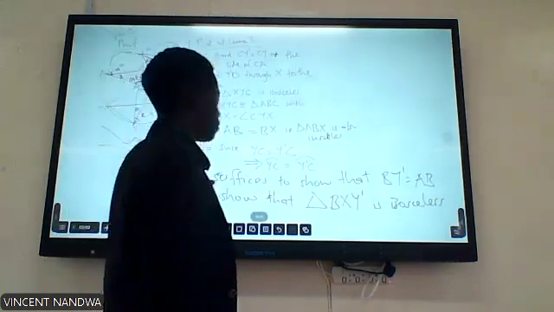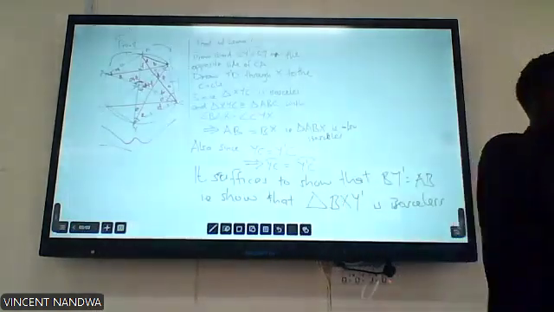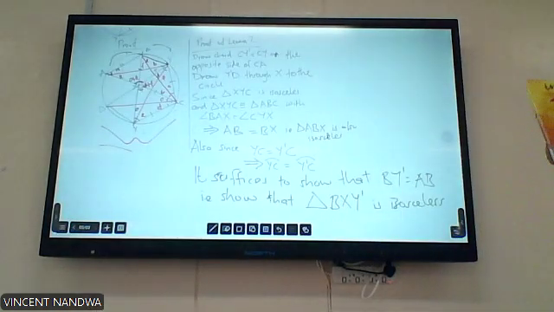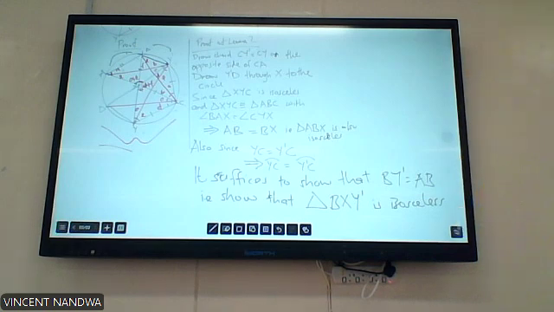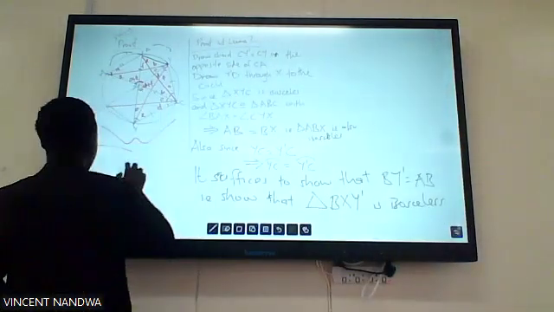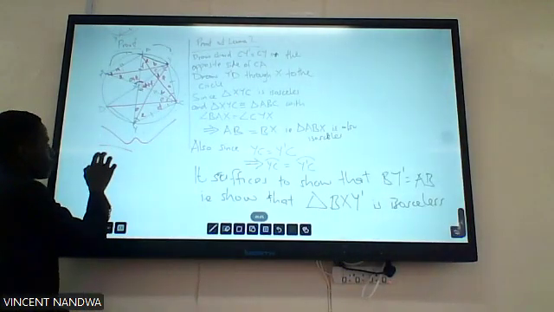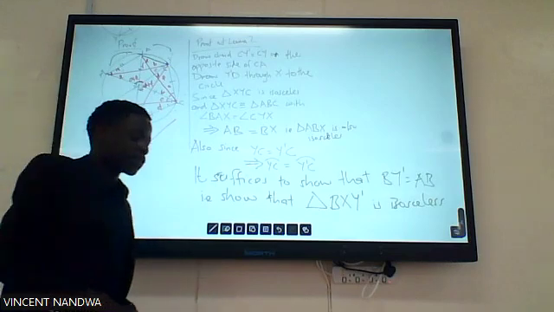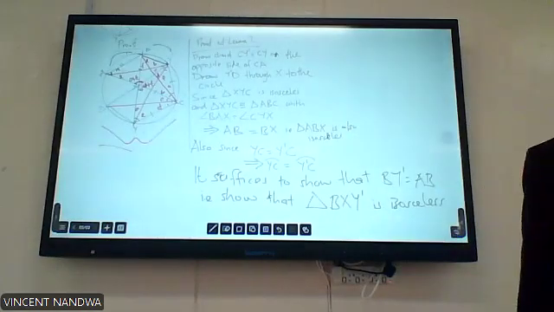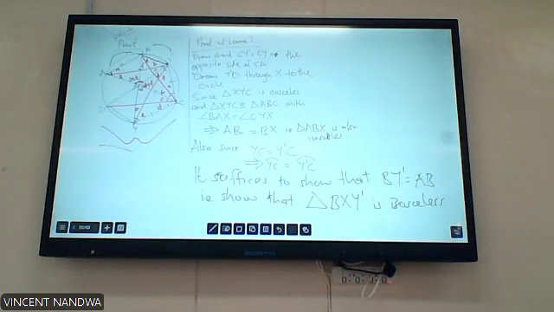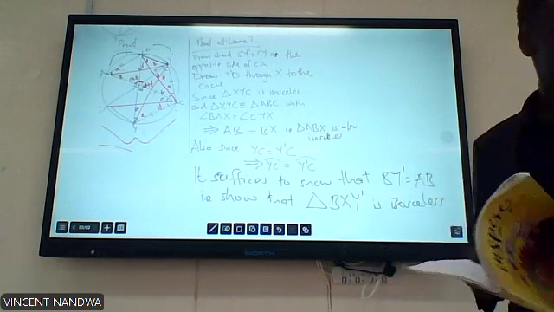Although I will advise, if possible, you submit your rough record, so that if you have a problem in your answer, they can see what you meant. So in your rough record, you want to come up with a small rough argument for the diagram, so that even if you've written something unclear here, they can see what exactly you are trying to imply.